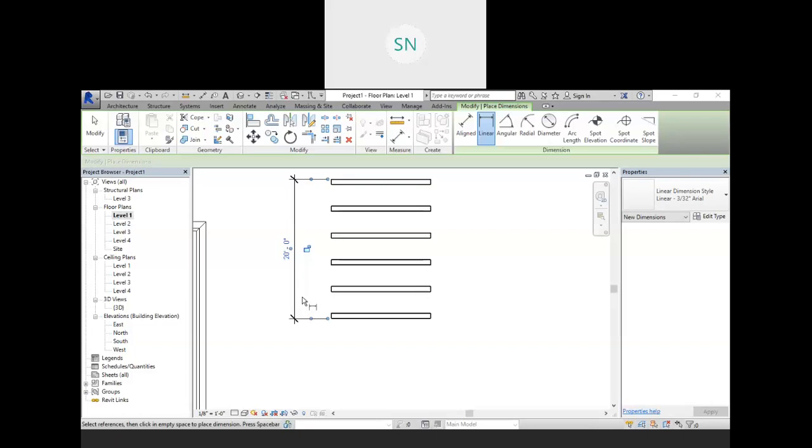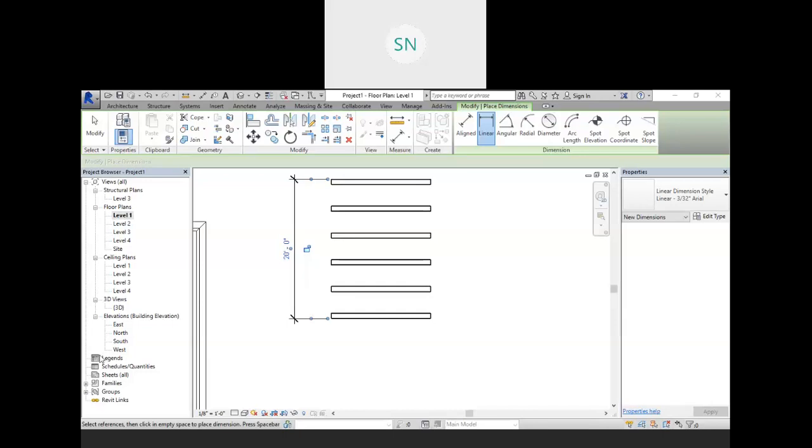If you want to create steps under level 1, like on the front side of the house, at the main door, how to create that? Okay, here we have one question from Sagun: sir, if we want to create steps under level 1, like on the front side of the house at the main door, how to create that?